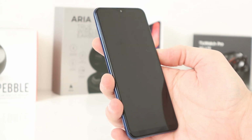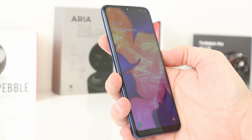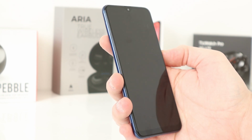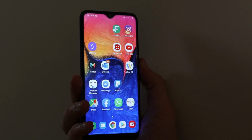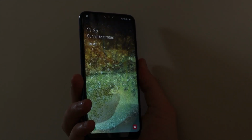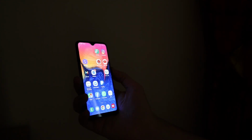Having used fingerprint sensors for a long time, it's a bit strange when you go to a device without it. So you have to make use of Face ID or PIN or password unlock. So Face ID does work, and it works pretty much 9 times out of 10. Even in darker conditions, the device does brighten up and display your face. So unlocking it shouldn't really be a problem. In darker conditions, then it does maybe take a little bit longer than usual.